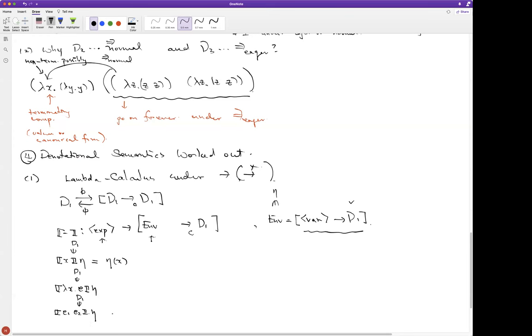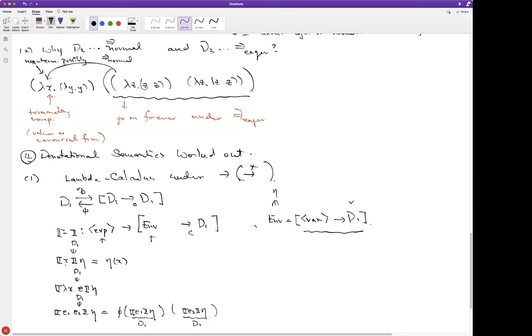Okay. Now let's look at the application first. What we can do is inductively interpret E1 and inductively interpret E2. Intuitively what we have to do is just apply. But this doesn't work, because E1 of eta is an element of D1, and this is also an element of D1. So we can't really apply an element of D1 to D1; we need functions on D1. So what should we do? In this case, we use one part of the isomorphism, which is B, that converts every D1 into a function. So we apply B, which converts D1 into a function, so that we can apply this function to E2 of eta.